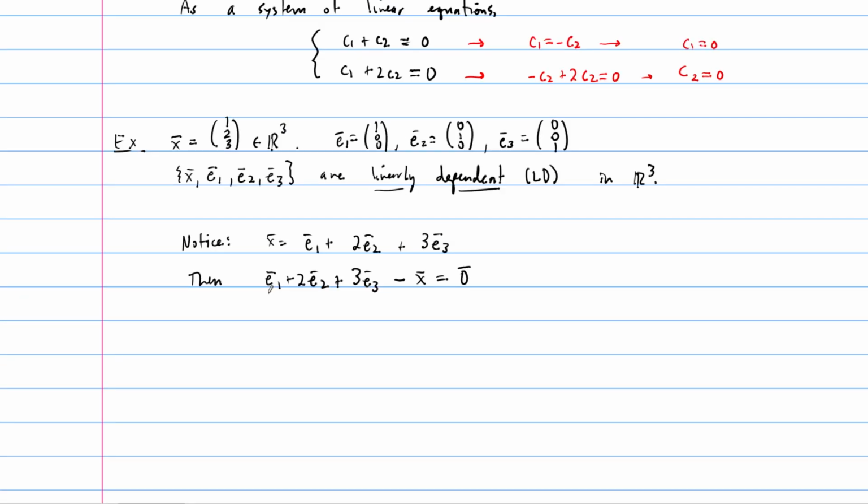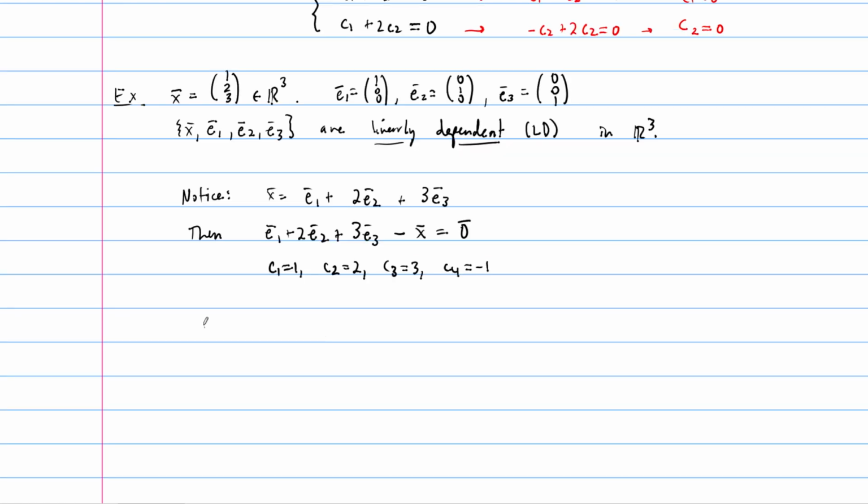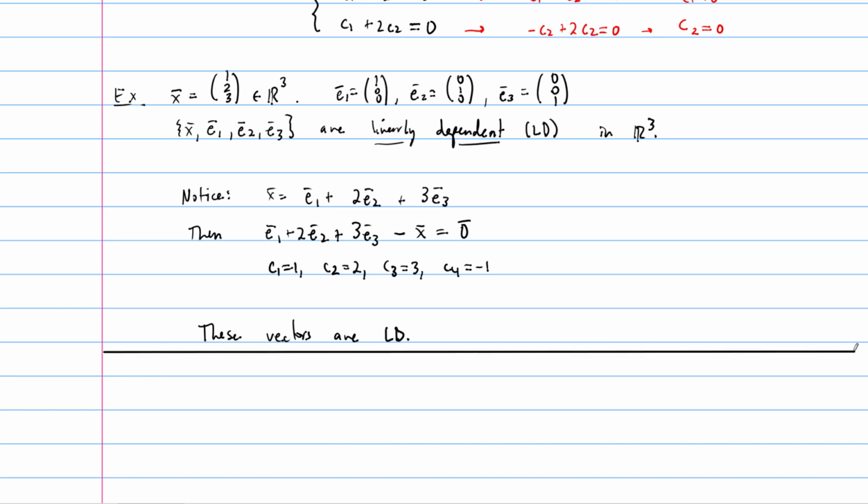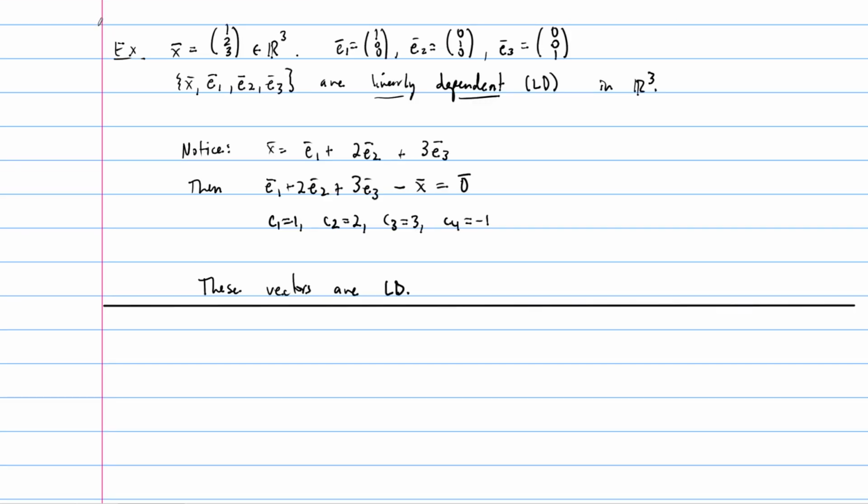And in this case, then, look what happens. C1 is 1. You're done at that point, right? But C2 is 2. C3 is 3. C4 is -1. The point here is that not even one of these is 0. All it takes is for one of these to be non-zero, and we have our answer, right? And so these vectors, since these are all not 0, these vectors are linearly dependent. Okay, so there's an example of independence and dependence, linear independence and linear dependence.